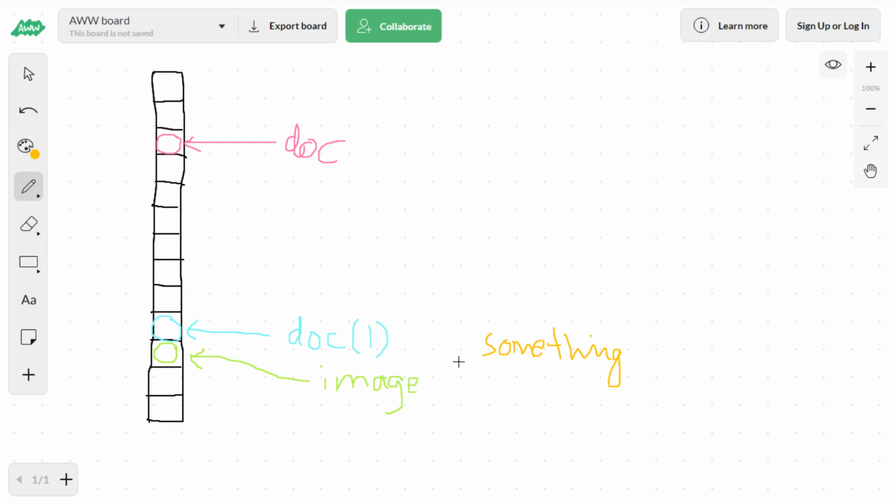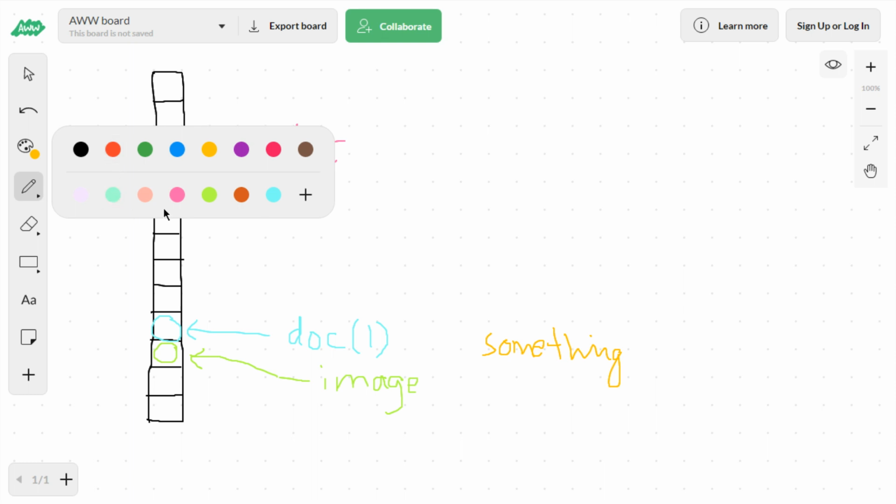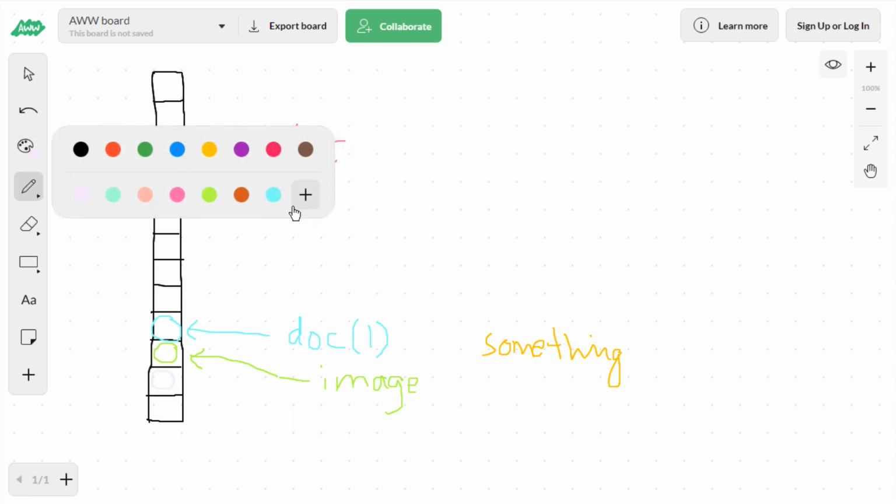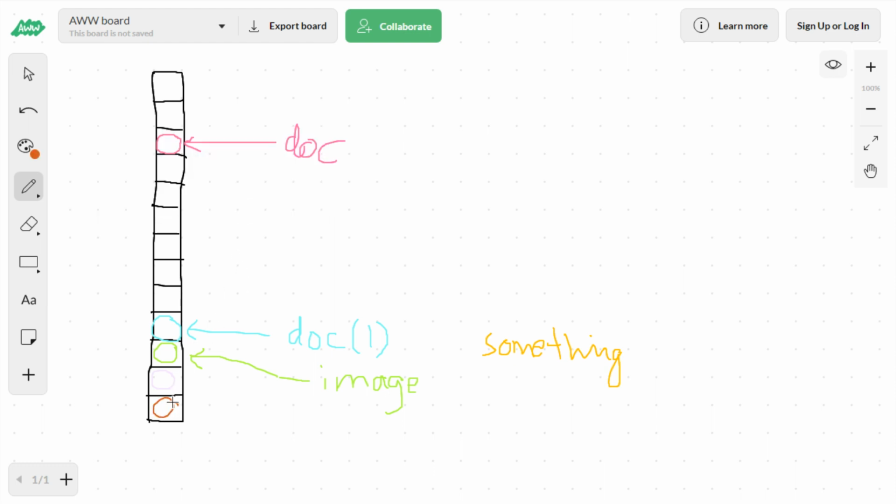Okay, great. And naturally, it wants to point to this one, but that one's full. So we say, okay, well, let's point to that one instead. Oh, that one's full. Okay, and just for the sake of this example, let's assume that that one's full as well, and that one's full also.